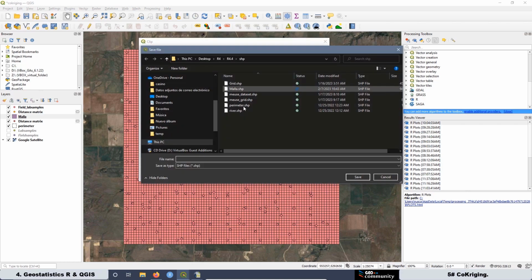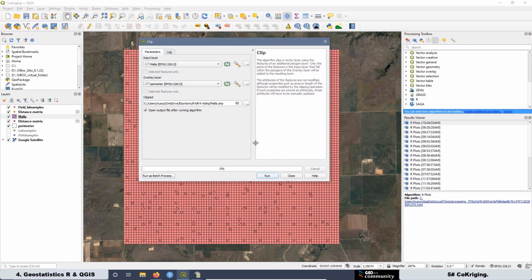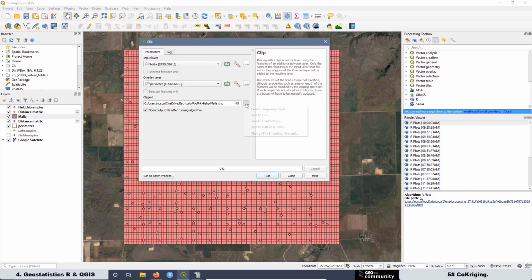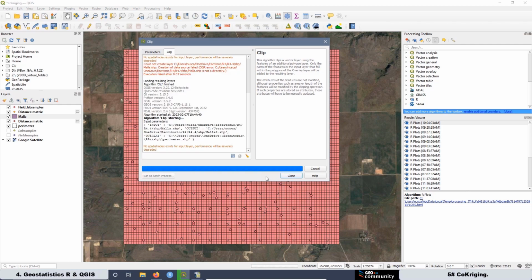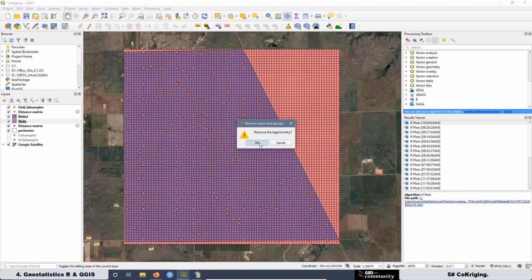Once we have saved the new shapefile with the same name to overwrite the old one, we can run this script. However, since we cannot save it with the same name, we'll have to change the file name to grid2. Save it and run it again. After that, we can close the windows and delete the old layer.